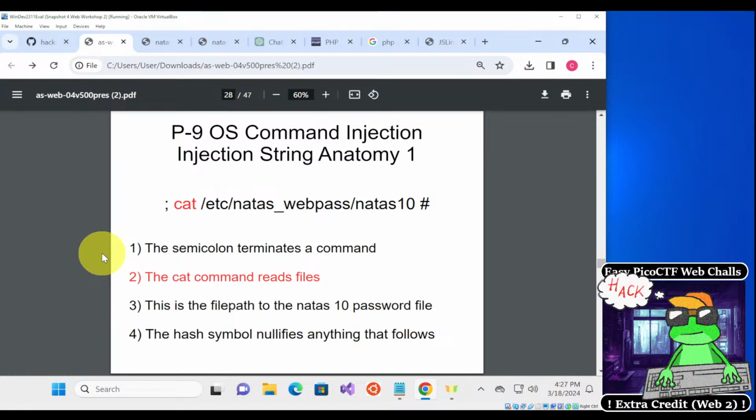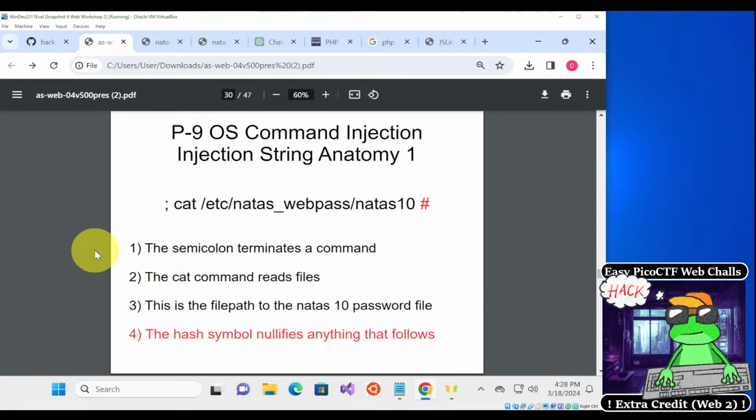As we remember, the cat command is going to read files, and then we have to supply the name of the file that we want to read, which is the file path to the Natas 10 password file right here. So end the command and then cat and then the name of the Natas 10 password file.